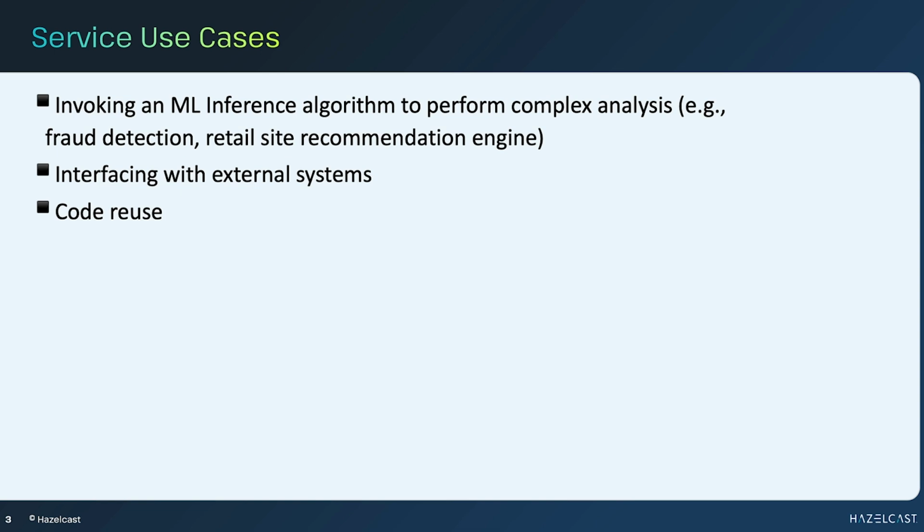use cases we've seen. Also, when you need to interface with an external system, whether it's commercial software like SAP or Salesforce, or your own homegrown enterprise applications, a service invocation gives you that capability. And code reuse can be achieved by calling an existing service rather than re-implementing that logic directly in our pipeline. Now, if this approach proves to be a bottleneck, then we can always revisit whether to bring it into Hazelcast.